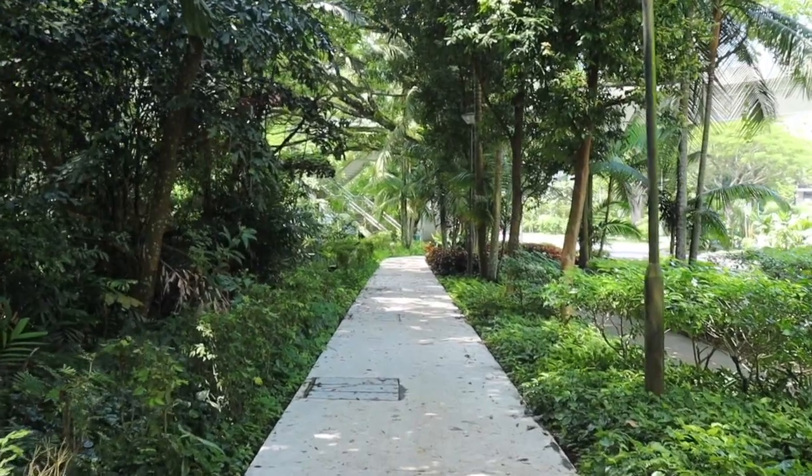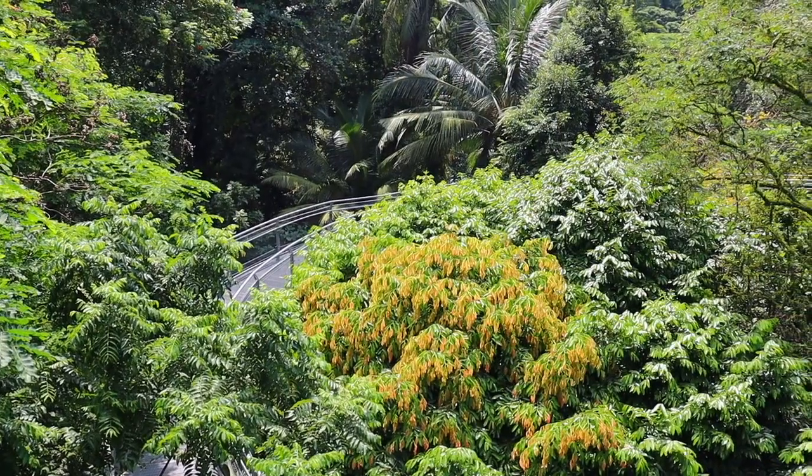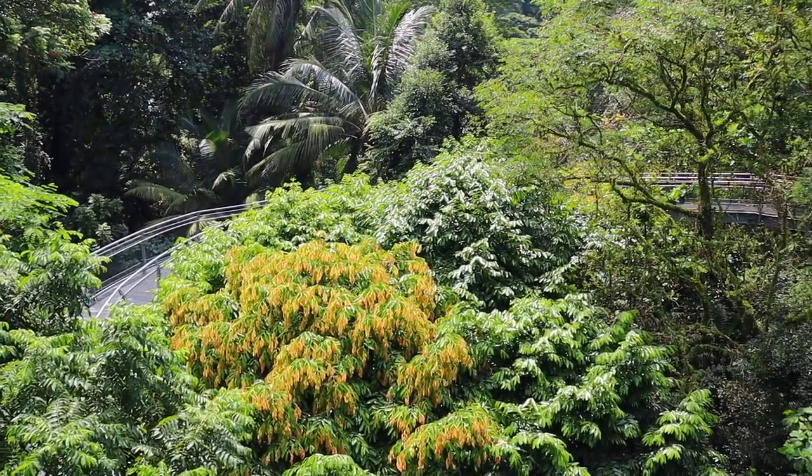I found just sitting on the bus for a bit forced you to slow down. It's so easy for us in Singapore, with taxis being a fairly reasonable price, just to get on a taxi, but actually to be able to take our time and explore what was around us was really lovely. And now we've just started this bridgey, slopey loop, which is really lovely. In a moment we're going to cross over the road to get towards Hort Park.